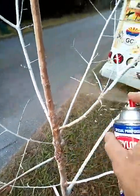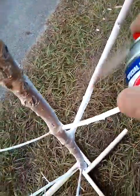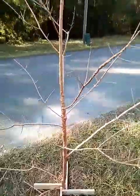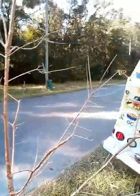All right, so you get the idea. We're going to paint this up and see how it goes. We're going to have a gold Christmas tree pretty soon. Well, here it is. It's gold. It would look a lot better if we had full sunlight, but I'm hoping you get the idea here.